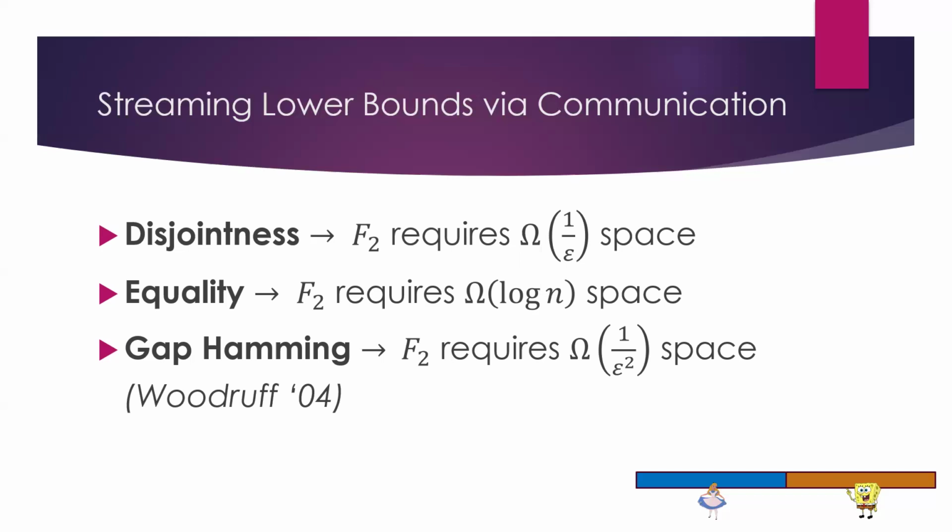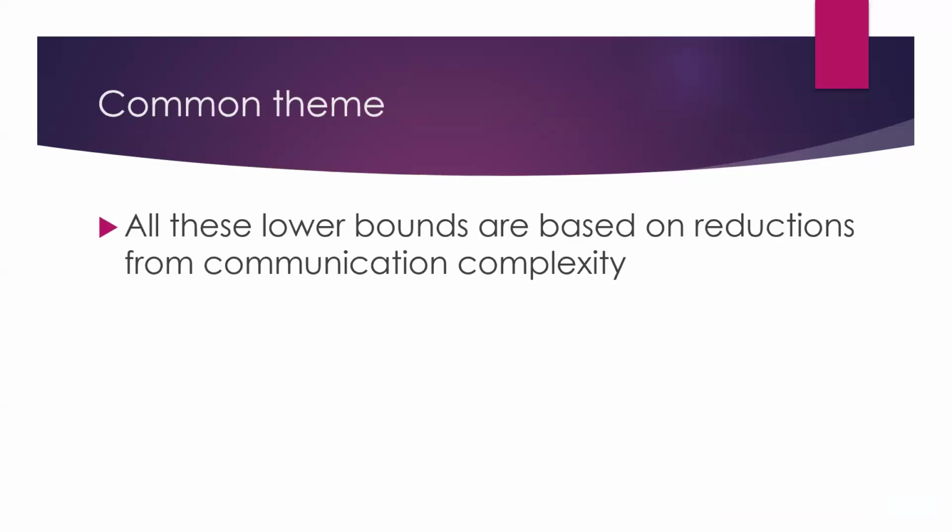And when you talked about other moments, things needed to get slightly more complicated, but not by a lot. So they could get slightly more complicated by maybe not having 2 players, but T players. Or maybe by having slightly more complicated bounds in the communication settings. But all of them looked like reductions from communication problems to the streaming problem. Good. And for some reason, people didn't manage to find the right communication problem that would give us log n times 1 over epsilon squared.